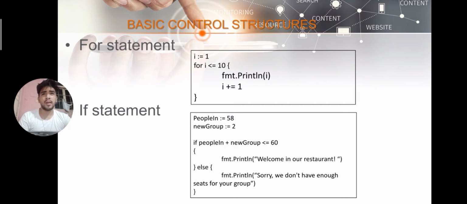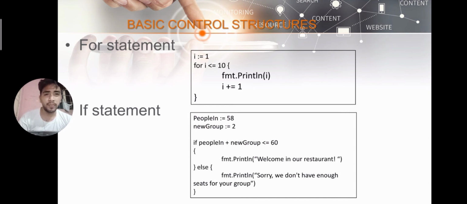A commonly used example to illustrate a looping construct is to print the numbers from 1 to 10 on the console. Without a loop, we would have to write the same print function 10 times with a different number printed each time. For example, fmt.Println 1, 2, 3, 4, 5, you would still have to write each one without a loop. But thanks to the for loop, we now have to write this print function only once, as seen in the following example.